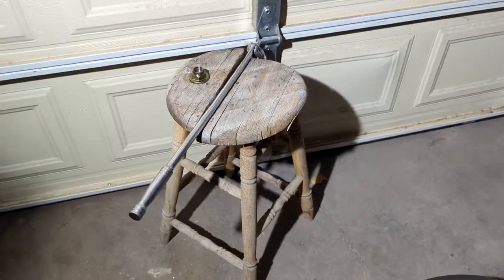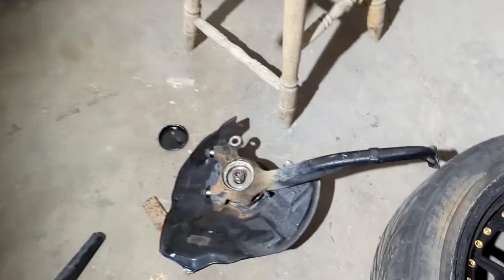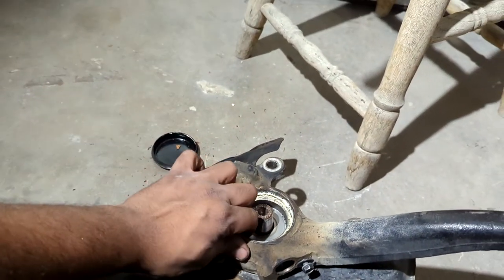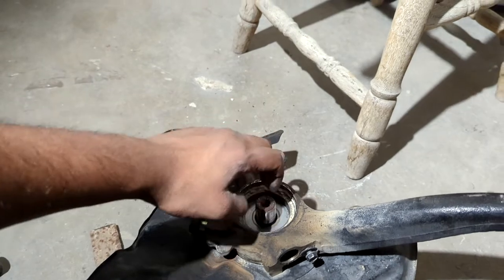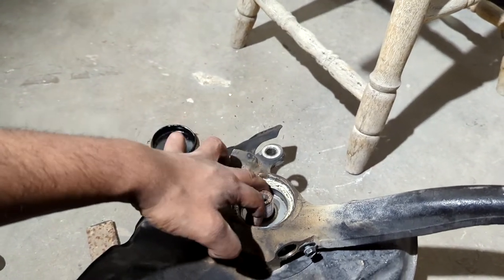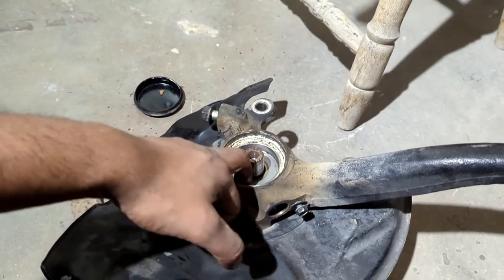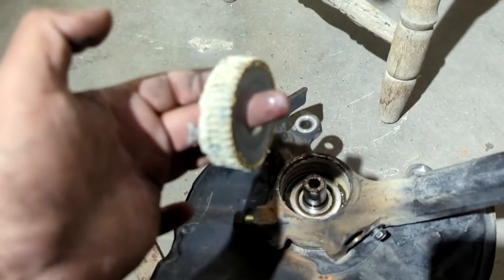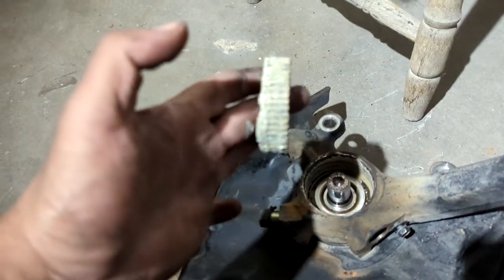It should look better, to be honest with you. So here we go. Now that that lock nut is off, next step is to pull this little wheel off. I believe it's just a Hall Effect wheel or something — it goes to the wheel speed sensor. So what I'm going to do is I'm going to put my two fingers in here and pull this little guy out. It literally just slid right out. Super easy.